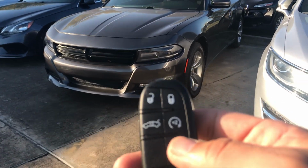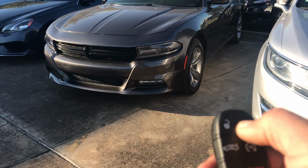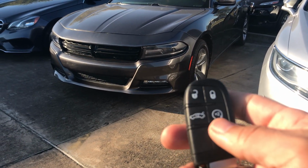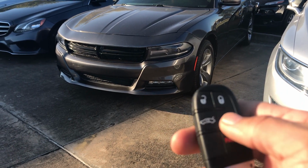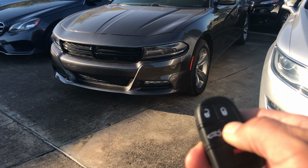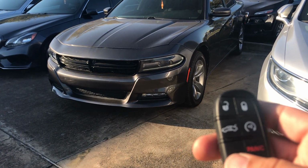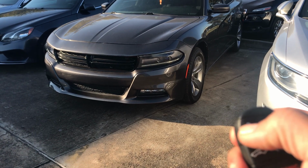This one over here where you see the arrow and the ×2, what I usually do is lock it. You'll see the light up, and then you're going to hit it 2 times. One, on the second one, hold it. And you've just started the vehicle. While it's started, I'll go ahead and show you what it looks like on the inside.